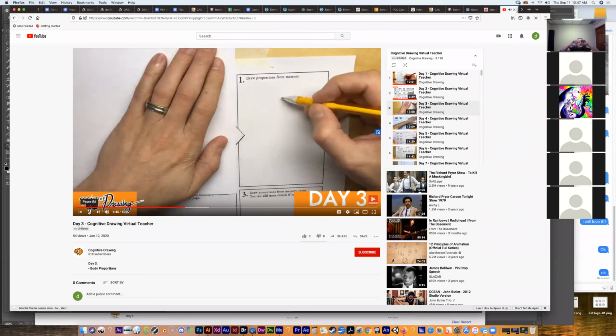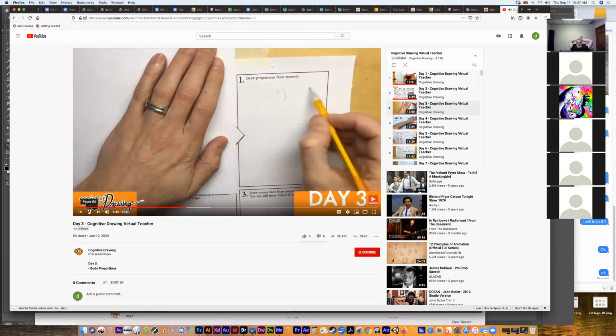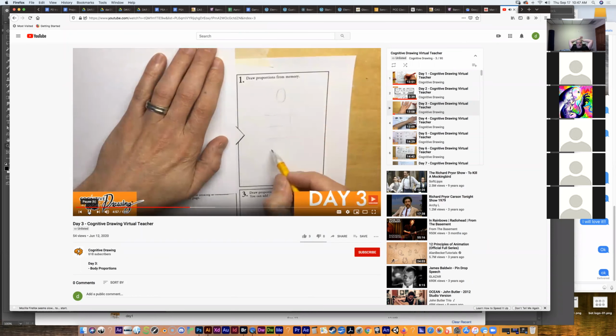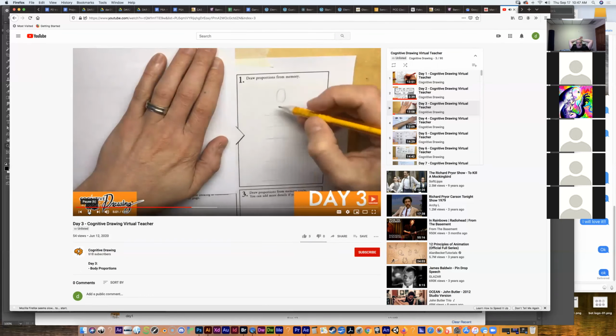Right? So you can do this if you want. You can kind of throw in some head lengths. So that's 4. So let's have this head. We're just having throwing the body in there real quick, just some real basic lines.